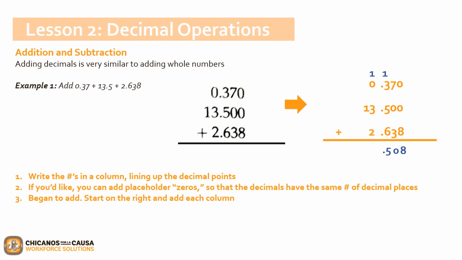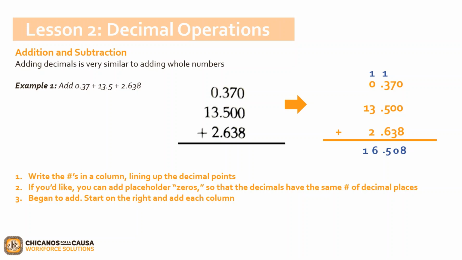Next column. At this point, we are going to add 1, 0, 3, 2. This gives us 6. For our last column, we only have one number. So that gives us 1.